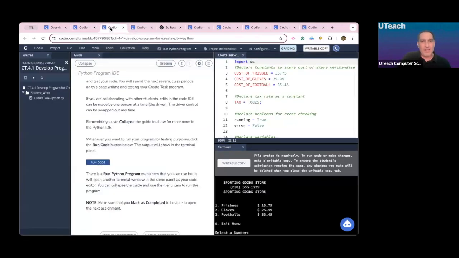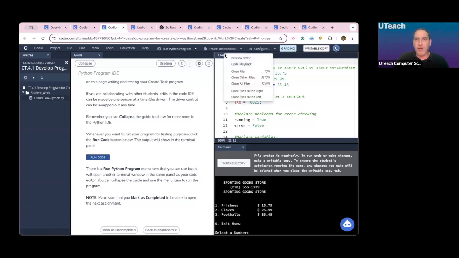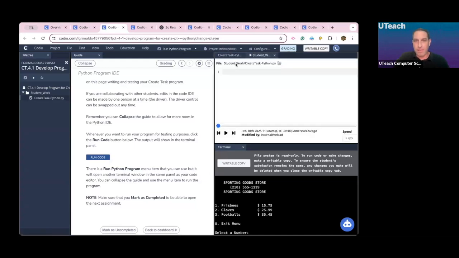All right. And I noticed here, first of all, just a quick plug for our platform. Our platform has something called code playback. Now, I wanted everyone to cut and paste programs into the IDE, but if you wanted to check if your students really did their work, all you would have to do is right click over here and hit code playback.